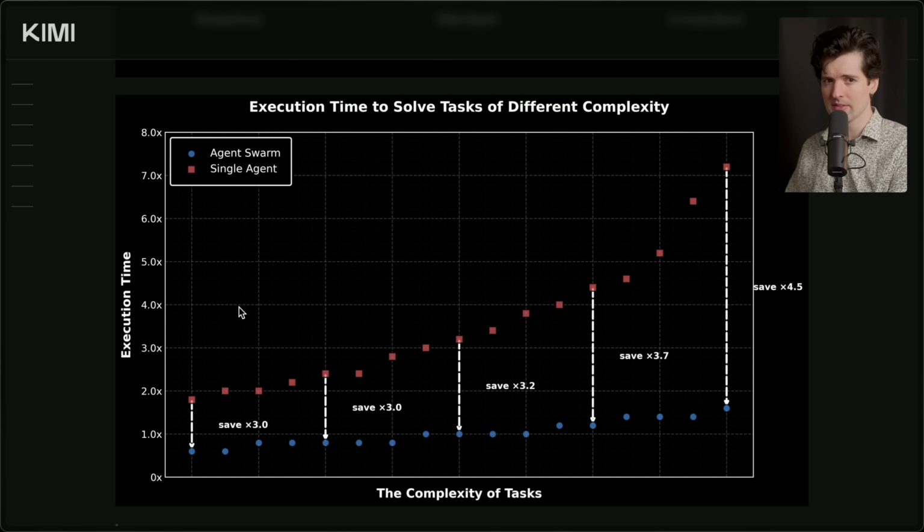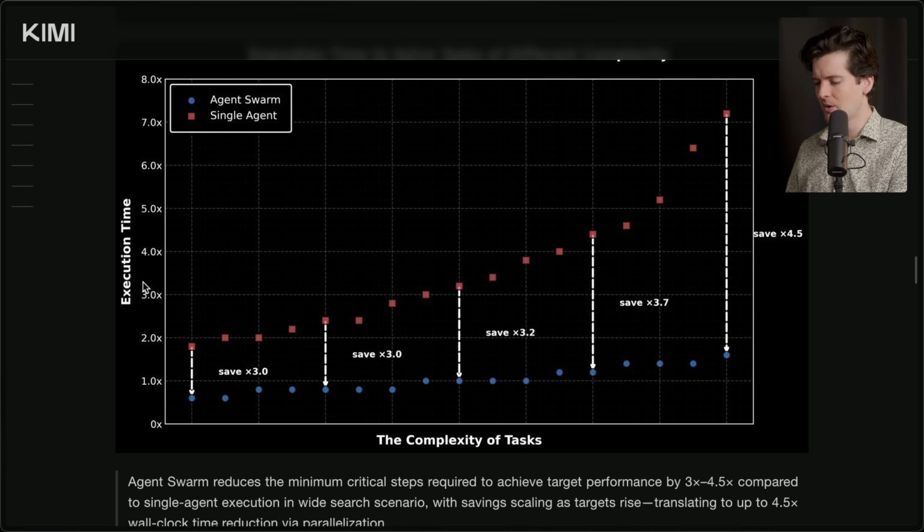I would suspect every lab to have something along the lines of what they're doing here within the next 3 to 6 months, other than Google because they take their time. But I would be very surprised if we don't see other labs shipping similar things, not just in the models either, but in the tools that we're using with them too. Because like, open code has to be rebuilt a little bit to support this type of workflow.